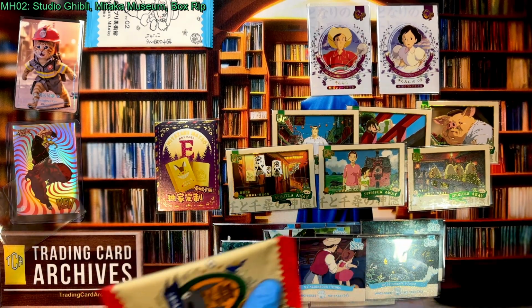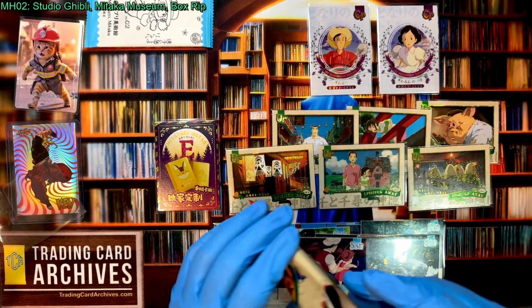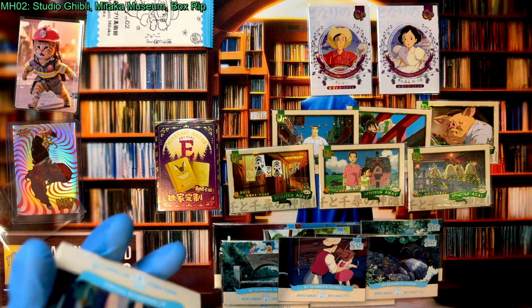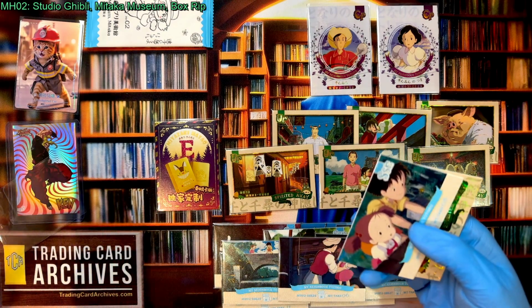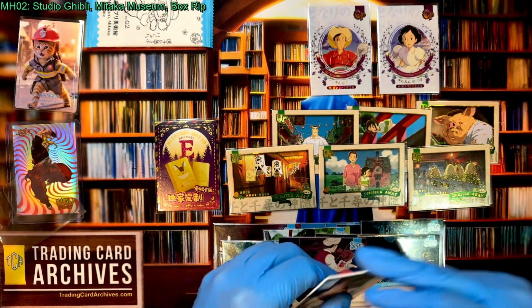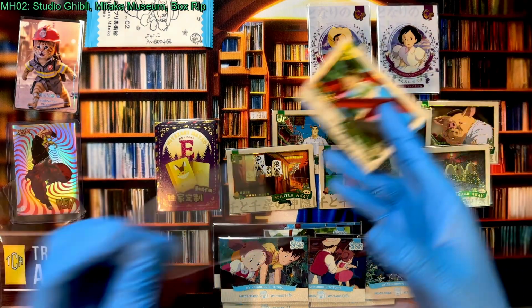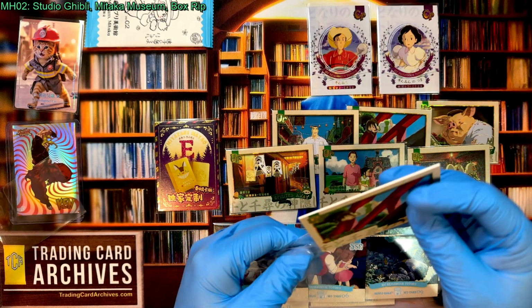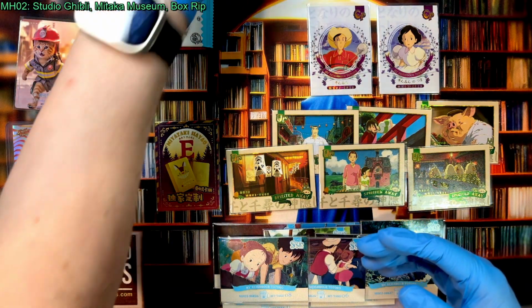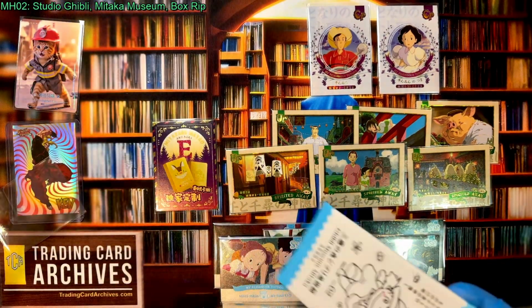That kind of stinks because that probably took the spot of our big hit in the box. Unless this is our last pack here, but yeah, not happening. So yeah, that was our whole box. Honestly, that was a disappointing box. I am not going to lie. I'm a little bit, not sad. I'm always happy to get cards. But these 3 UR dupes, 2 CPs is just not great for one of those boxes. They are cheap. I think I'm getting those now for $15, so can't complain too much.